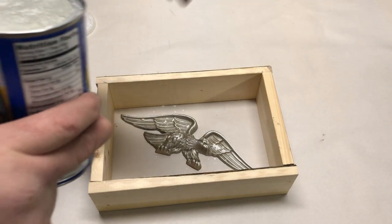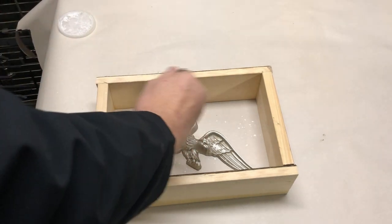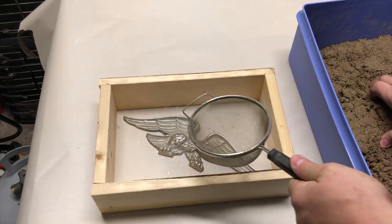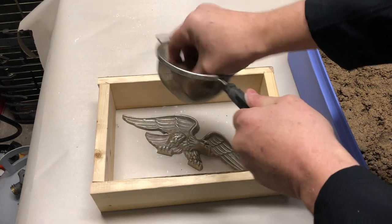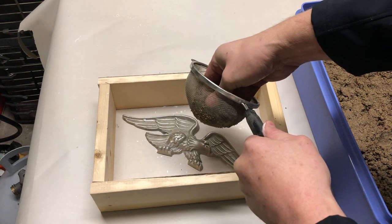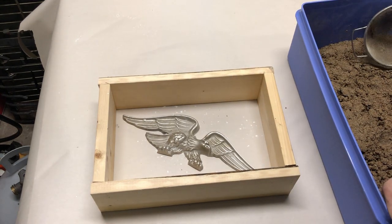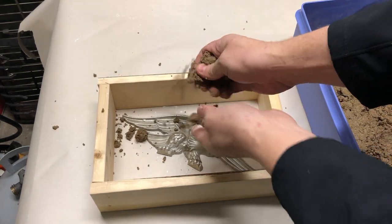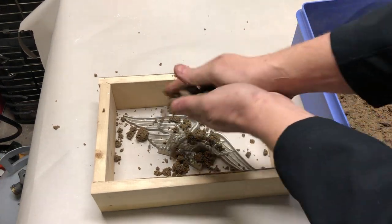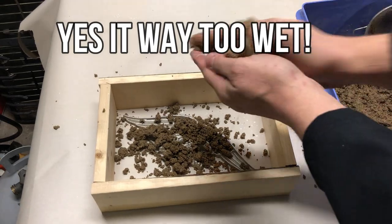Here I am attempting to use cornstarch as opposed to baby powder because I don't have any baby powder at the house. We'll see how this works. Maybe this is too wet. Something tells me that this mix is probably too wet because I couldn't get it to go through my strainer.